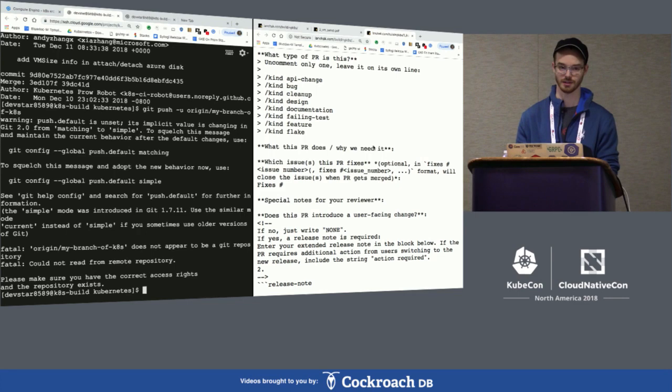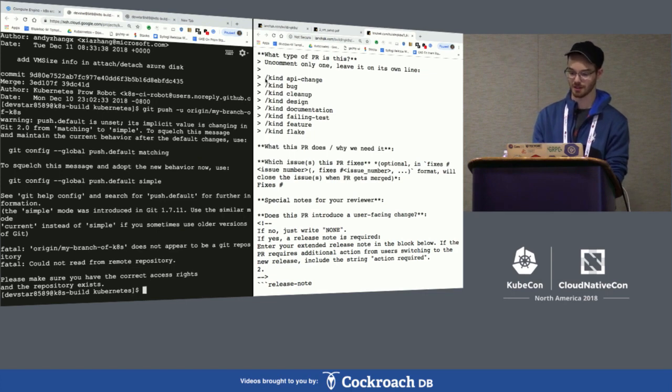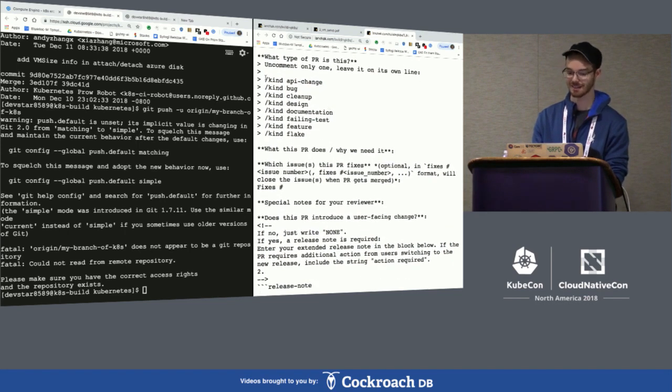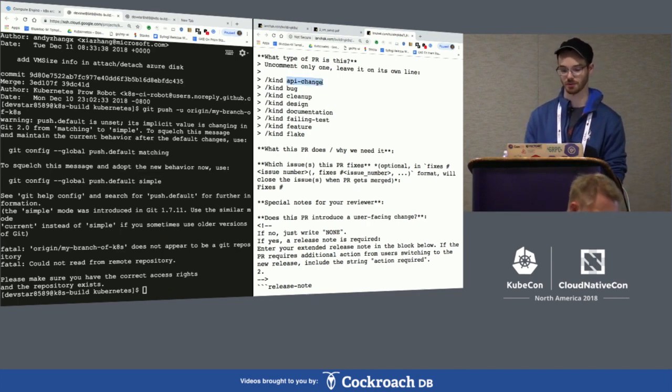And the way you interact with it is via the prow bot, which is a GitHub user that monitors all the comments on the Kubernetes repo and responds to these commands. So if you're IRC fans, you probably are familiar with slash commands. You type a slash and then the command name, and then you type the arguments to the command. In this case, we're applying kind labels to the pull request. So what you want to do is include the slash kind and then the name that accurately describes your PR. So if you're changing a Kubernetes API, for example, you would use the API change label. If you're fixing a bug, you'd use the bug label, and so on. So that's how those work.